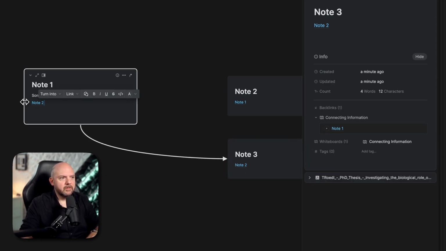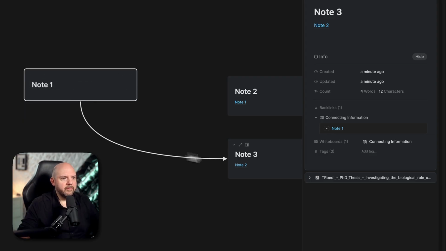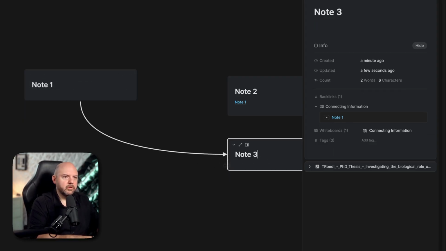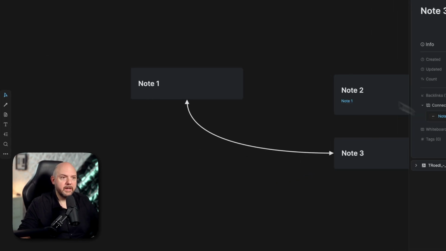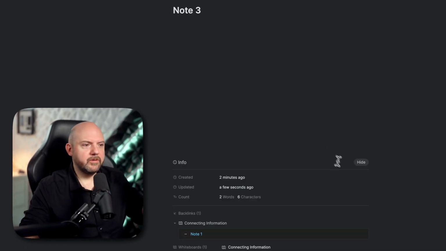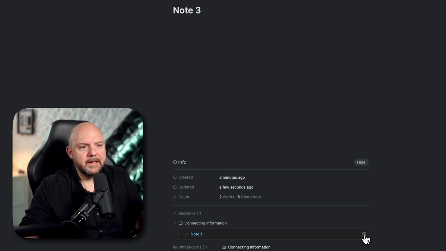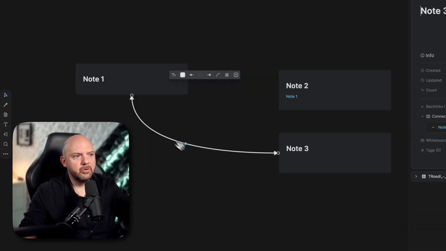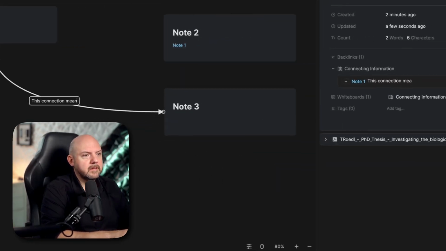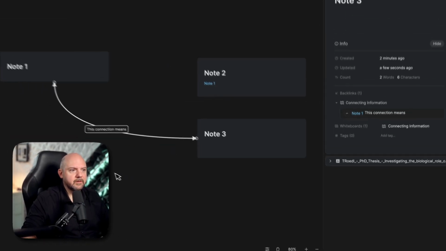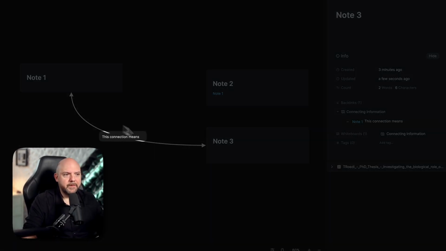So you see, to not get confused, let's remove this mention and any text. All we have is a visual connection between these two nodes, and it is shown this way. It also shows you the direction. If I add another arrow key, you now see it's updating here too. So I really see how the things are connected. If I'm in this node, only on this node, without visual representation, I already know how it's connected. With a click of a button here, it opens up the whiteboard and it zooms into the connection, but it doesn't stop here. Because as many of you know, if you double click on an arrow key on a whiteboard, you can add additional text. This connection means, and boom, you see how this updates here. So this means I visually add a representation what this connection means, and I get the information inside the node.